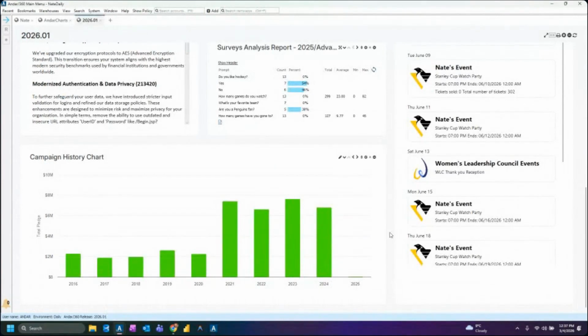I think about the board meetings that I used to sit through, and if we would have had a dashboard like this to present to our board with data coming directly out of Andar for some of this high level stuff that's pretty easy to get, it would have saved me or my boss at the time a little bit of time in creating all these custom reports. So that was kind of the idea behind some of this stuff.